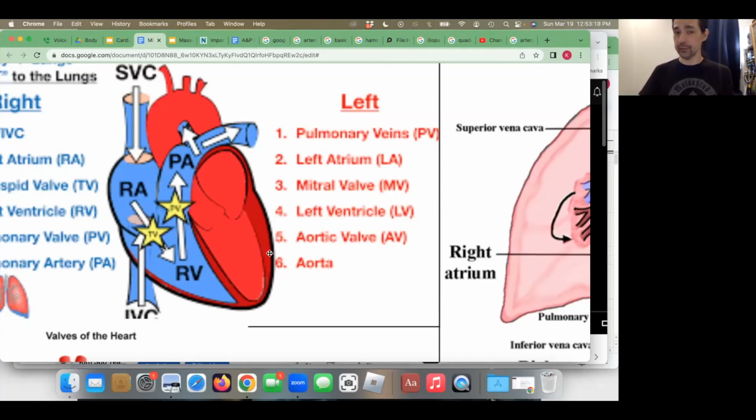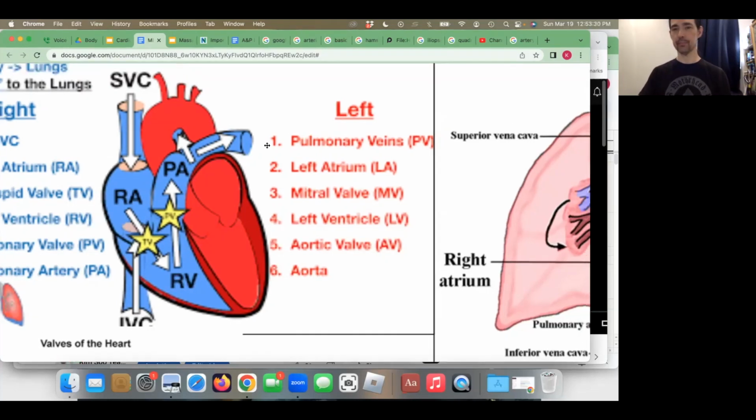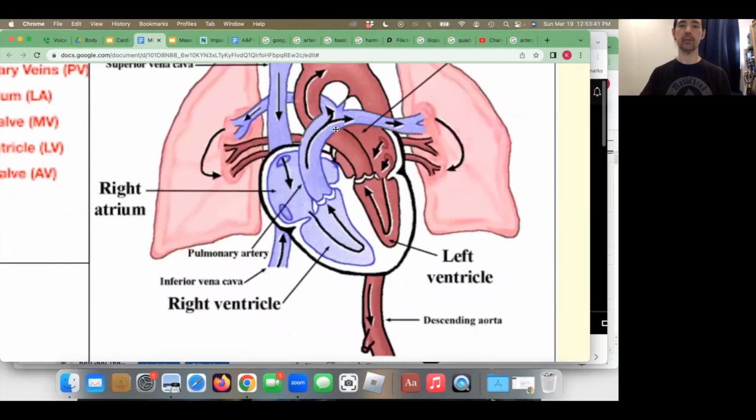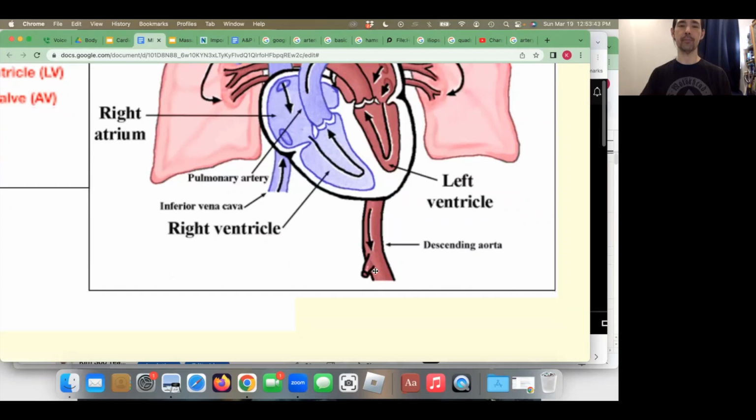So left ventricle, oxygenated blood into the aorta, which pumps it to the rest of the body, the upper part and the lower part, and out through the limbs. Okay, we see a clearer picture of the aorta here, and you can see that there's branches that go up. There's arteries that come off of the aorta that go up, and there's a branch of the aorta that goes down into the trunk and the lower body, and that descending part of the aorta has arteries that come off of it there.